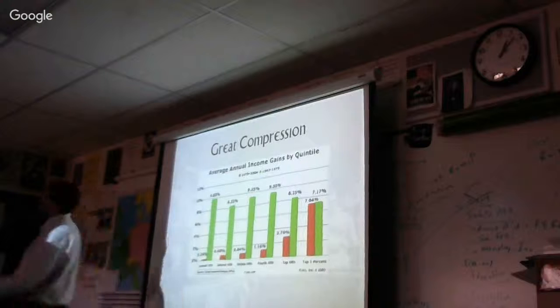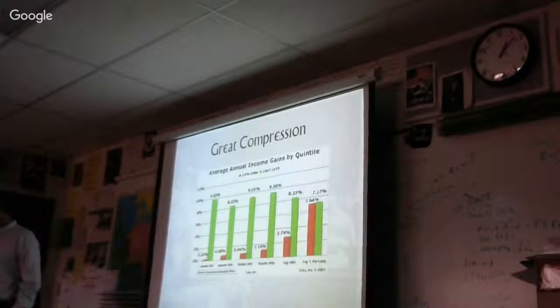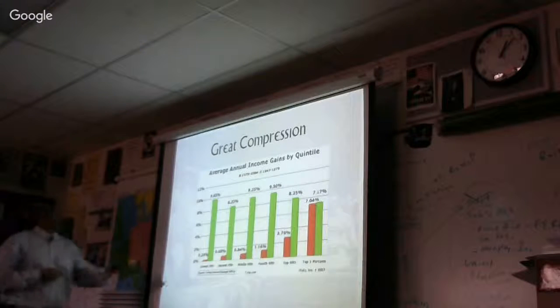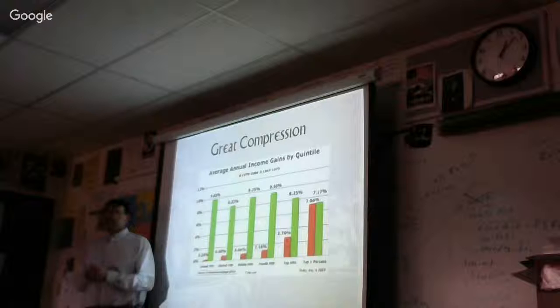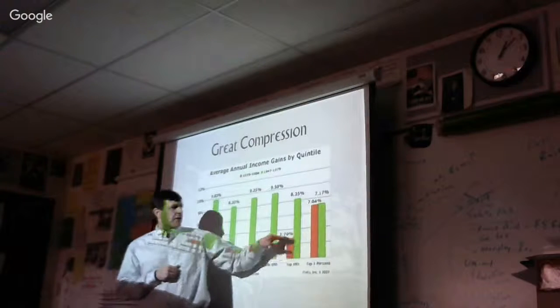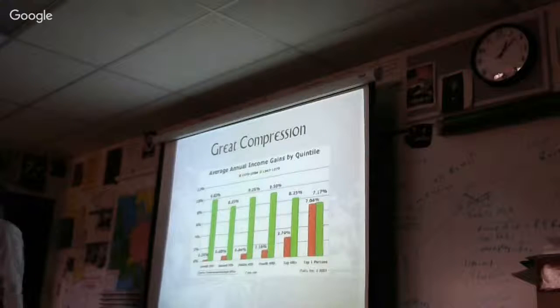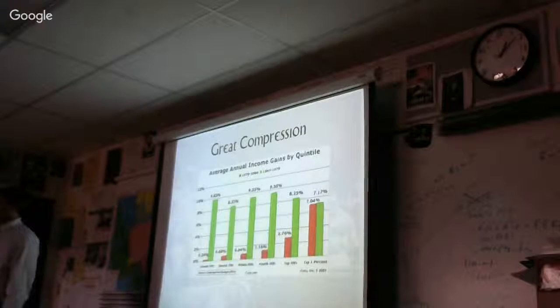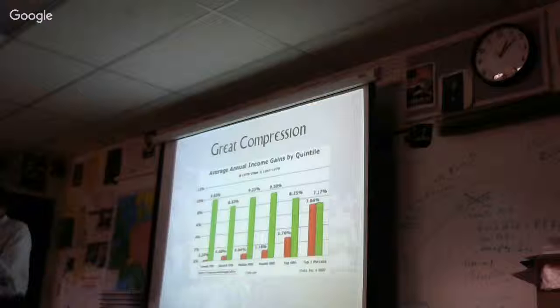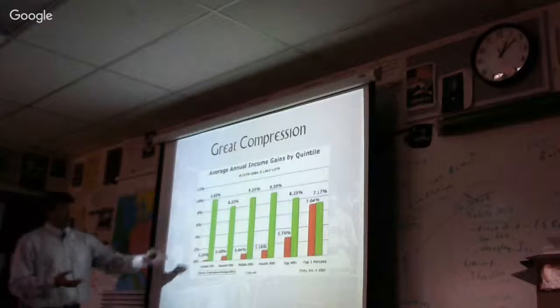But remember, trickle-down economics, the goal is to put money into their hands. Now, up to 2004. What is it today? What would the graph look like today? Negative, negative, negative. Slight increase, slight. Decent increase for the top 20, almost all. About 75% of all top people are in the top 1%. That's 5%. So it's all focusing on top. Now, that's economic policy. That's what they want. And you make an argument whether that's good policy in the long run or not. But it's a big shift.